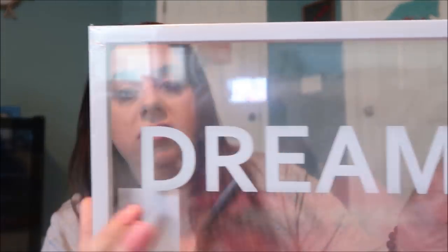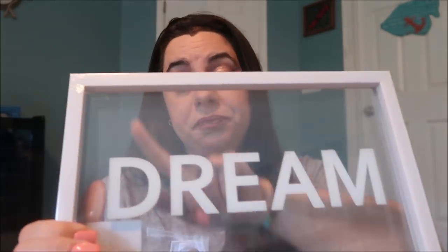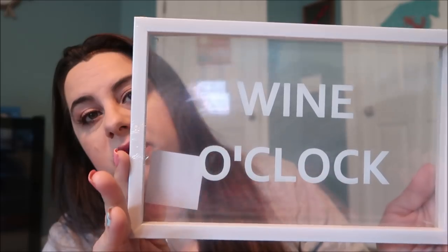I'm going to start off with one of my favorite things that I found — these clear signs. These are so cute for a buck and I'm totally going to use them for gifts. It's a hard plastic that looks like distressed wood but it's not — it's white plastic with a glass frame-like thing on the inside. One says 'Dream.' I just watched Pookie from Pookie's View say the lettering comes off really easily, which was kind of disheartening, but she said you could use the clear piece as a tray. I got the Dream one as a gift, and this one says 'Wino Clock' — I'm giving that as a Christmas gift.